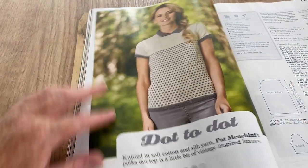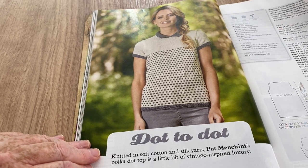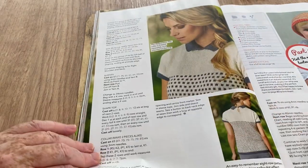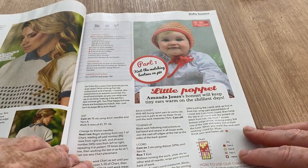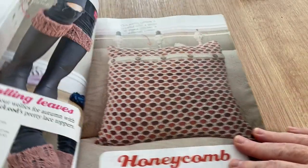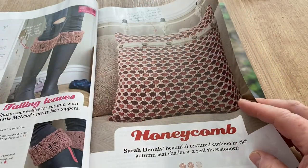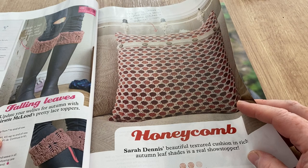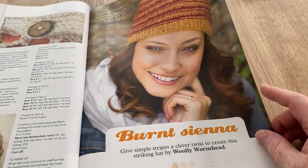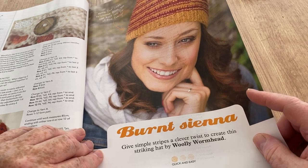There are all the how-to bits. We've got the Summer Blues — classic school satchel by Jane Burns with a chart. For autumn there's a nice hat — dot to dot. Really, what's the difference between making that for autumn or spring? You just change the colours up. Amanda Jones' bonnet will keep tiny ears warm on the chilliest days. Then the Falling Leaves boot toppers by Kirstie McLeod and the honeycomb cushion by Sarah Dennis.